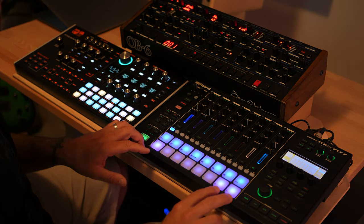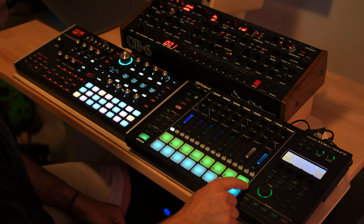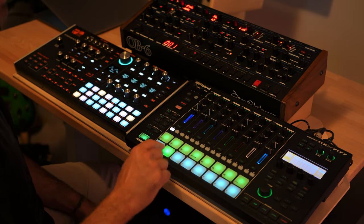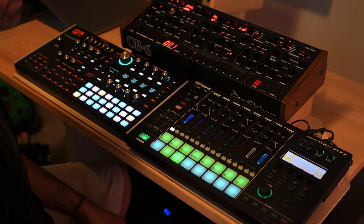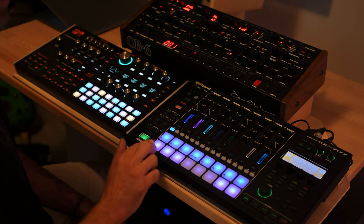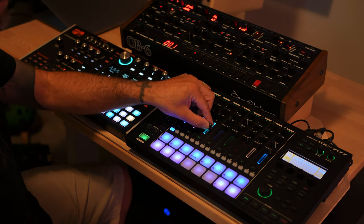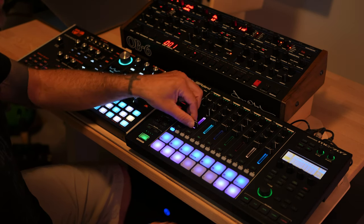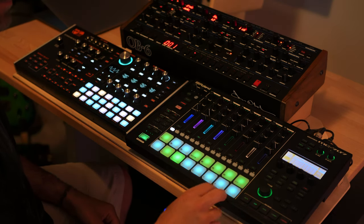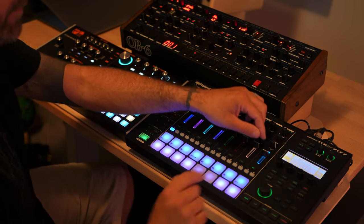So this is the first song — I have three elements down: tracks 7, 8, and track 1. Then I'll go into clip mode. These green lights are all the tracks currently playing in the first row. Now I'll select clips in the second row — they're muted so you don't hear them, but now I can unmute them. So I've got the bass drum from the first song and the percussion and hi-hat from the second song. I can also use the faders to bring them in and out for slower transitions. Let's bring the pads on track 8 from the next song down and unmute it.